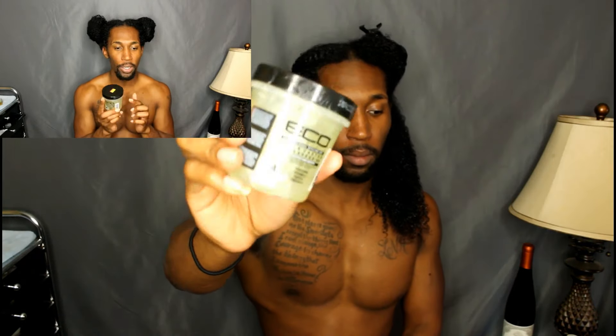Now on this side of my head — my left, which is probably your right — I'm applying the black castor and flaxseed oil. This one also has a max hold of 10. One thing I noticed is that this product was giving me a little bit of white flakes, which is atypical of Ecostyler gel. The smell is good but a bit perfumey for me — I would much rather prefer the coconut oil smell.